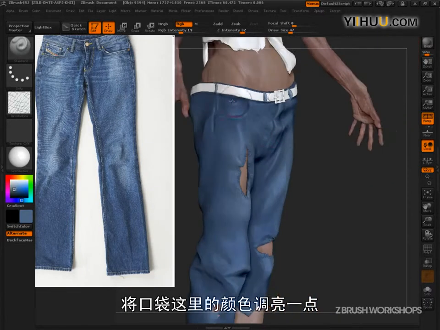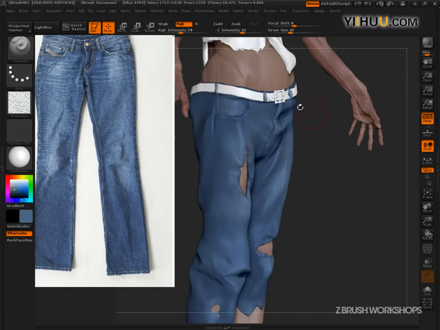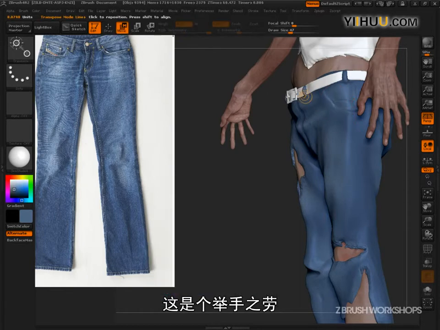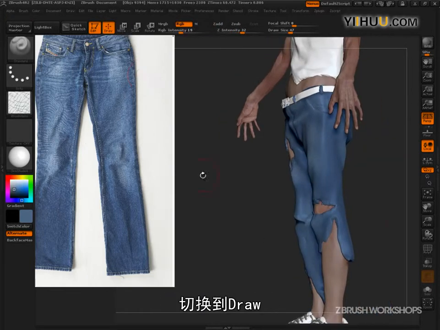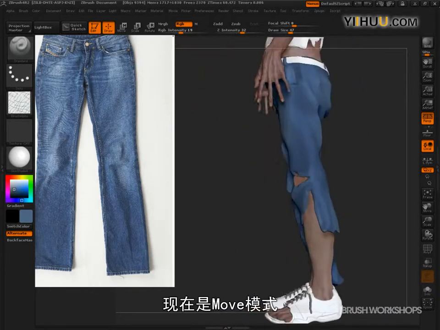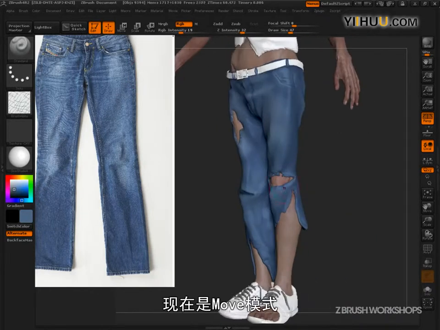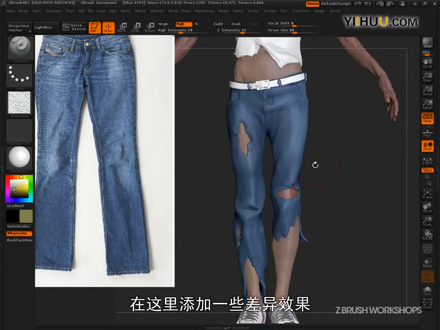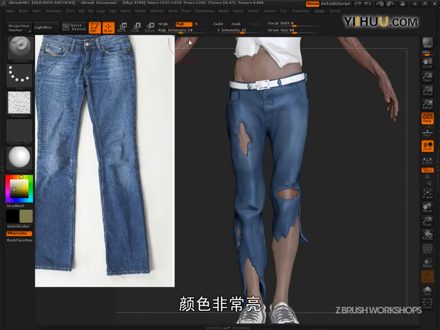Get that pocket really bright. Your hands are sliding in there all the time. Going to draw, accidentally went into move. And anything else I can do? Let's hit some yellow and start to add some variation, just very lightly.